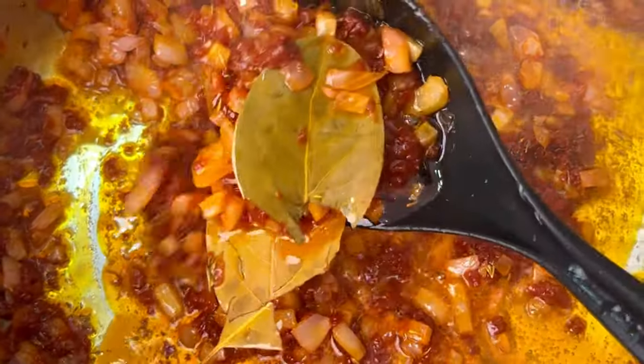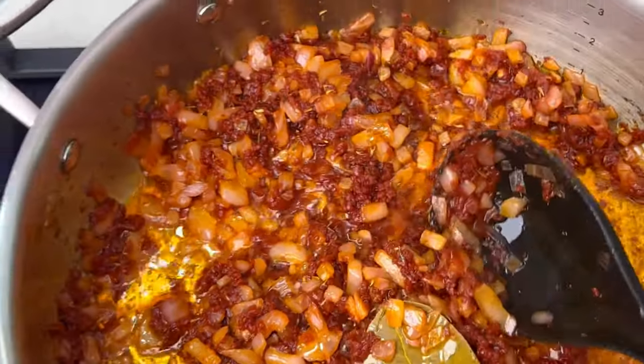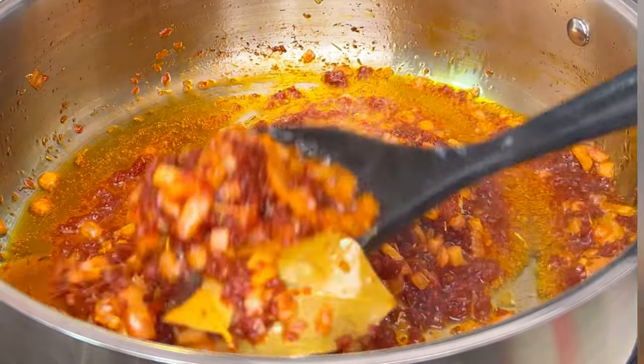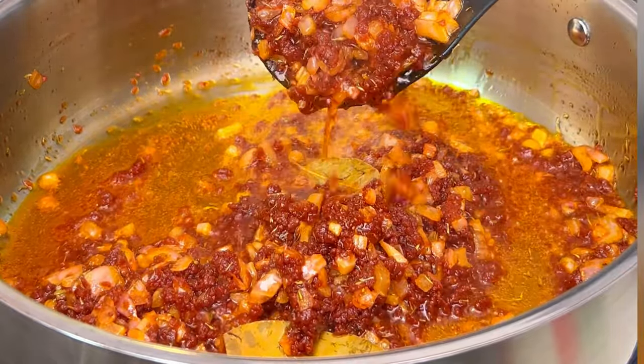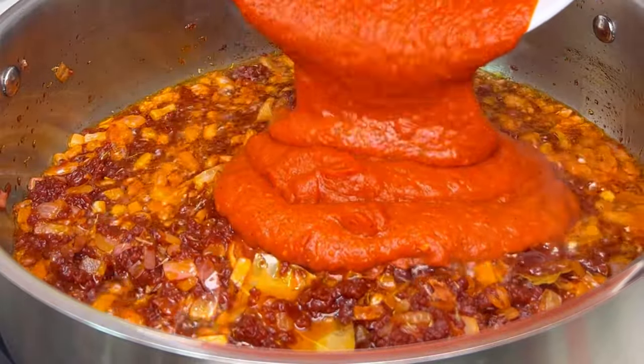Now you can see what I'm talking about. My tomato paste is already looking well fried, but don't be deceived. I want to move like 10 steps ahead of the devil. So this is good to go now when it looks something like this. Now I'm going to add my pepper mix.